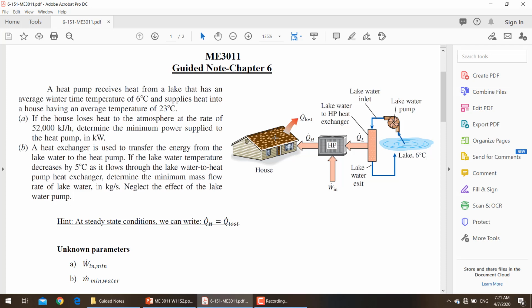Okay, guys, based on my explanation, I think the best control volume to find the W dot in is this heat pump. If you select this heat pump as a control volume, because the W dot in crosses the boundaries, and also you have the Q dot H, correct? Now, if you select the heat pump as the control volume, please list all available equations that you can use to find the W dot in.